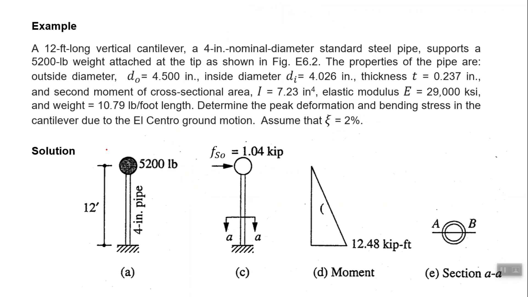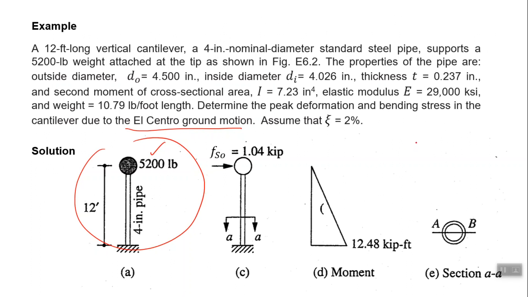As an example of using the response spectrum for a single degree of freedom system: consider a water storage tank modeled as a single degree of freedom system with mass m and stiffness k. It is subjected to an earthquake — the El Centro earthquake — for which the response spectrum is available. Calculate the time period from m and k, go to the spectrum, pick the peak displacement, multiply by k to get F_s0. Applying F_s0 is equivalent to applying the earthquake — the dynamic problem is converted to a static problem.